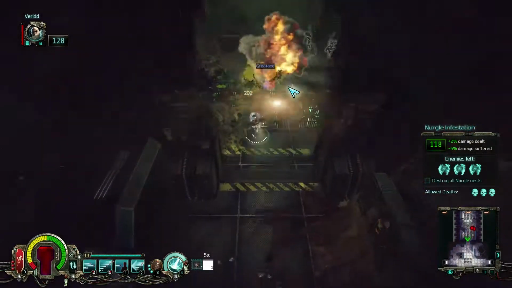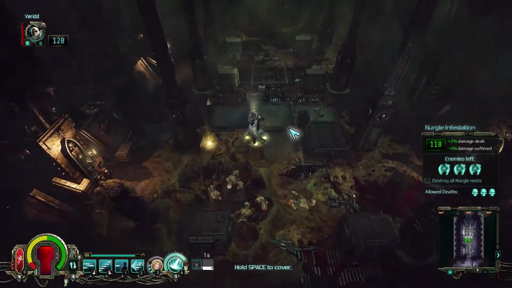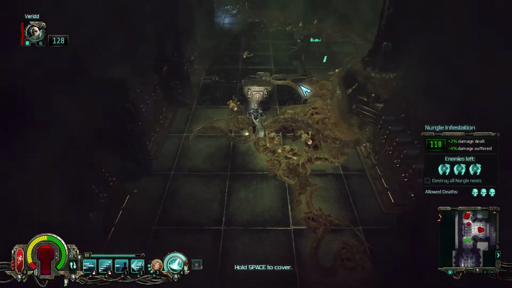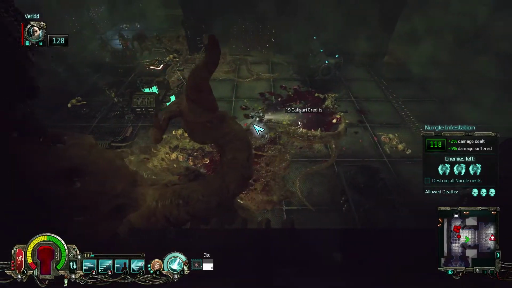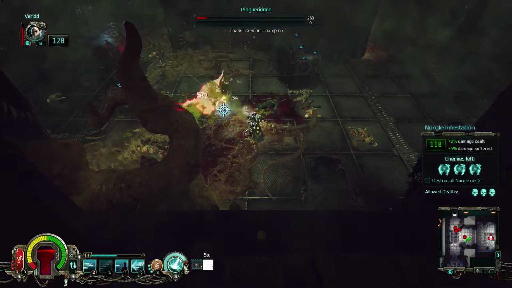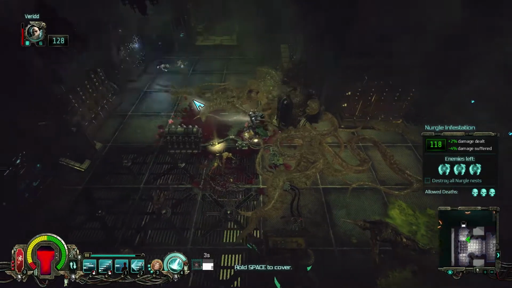Three. Okay. Mow him down, mow him down, mow him down. There we go. All three dead. Plus 2% damage dealt, minus 4% damage suffered. I still have to destroy all Nurgle nests. Die, bastards! Everybody did. Oh, he actually is a bit stronger there. Another iron plant. Oh yeah, you guys annoy me. There is nothing else up here.